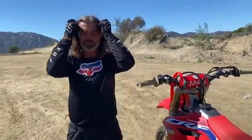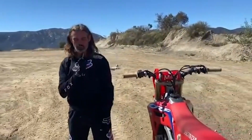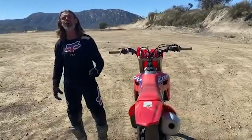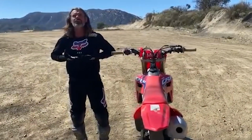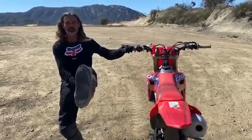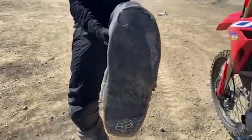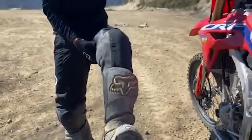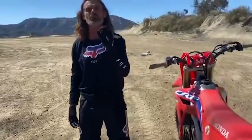The three most important things of motocross is keeping my head still, my chest directed the way I want, and my arms loose. So I need to dissipate all that energy by the time it gets up to my tips. Okay? Through my toes, because again, I ride on my toes. So I have movement here and at my ankle. So I have double the movement than most people do. But again, my feet are so damn strong from the training that I do and the way I ride and all these different things.